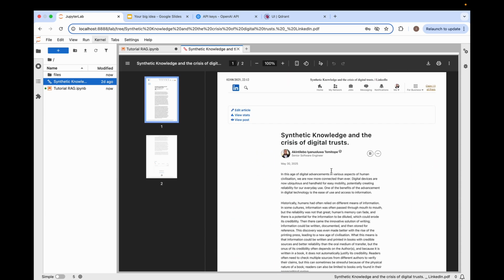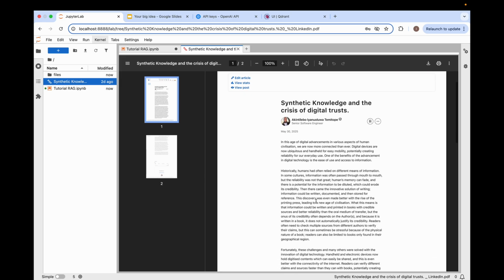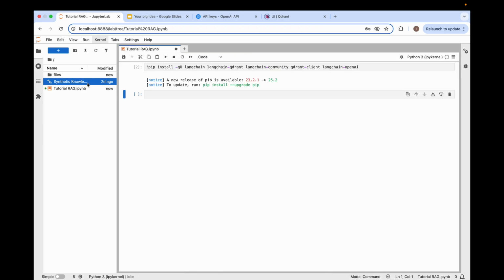So this is what we're going to train it with using RAG. So we store this as our knowledge base, and then ask the LLM questions based on this context, and let's see what it's going to do. So let's load our file.